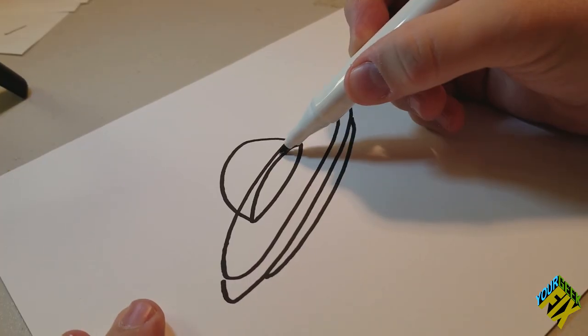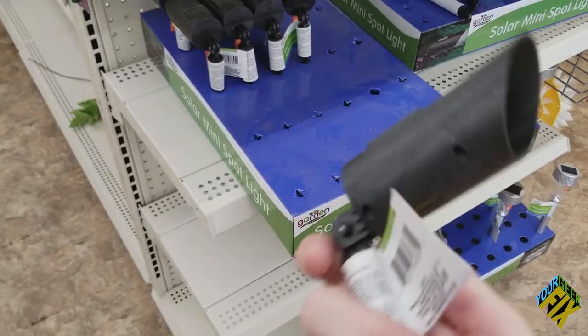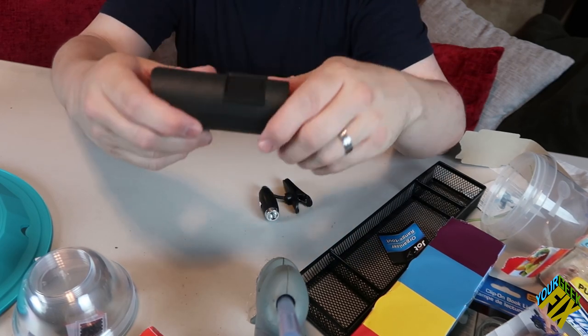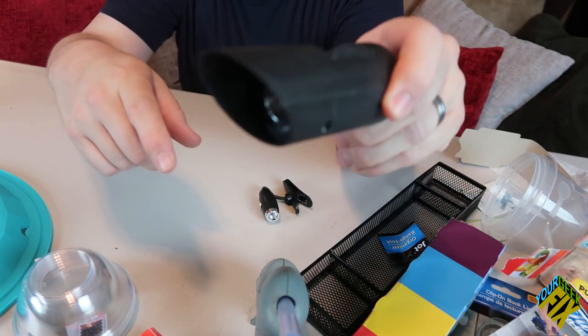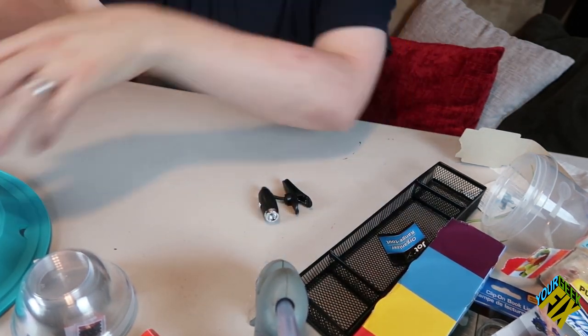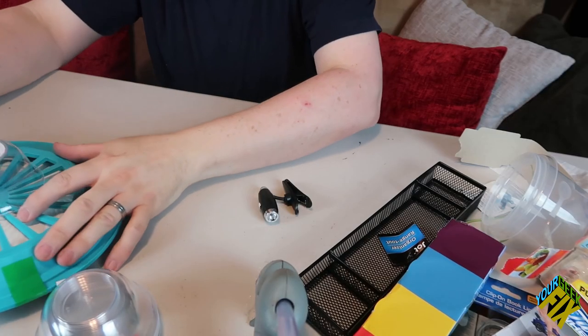When it comes to propulsion, we want something that would push it along. I thought of several shows from Star Trek to Rick and Morty where they have something on the back of these saucers that pushes them along. These lights I found are for lighting up your lawn. You pull off the stake from the bottom, and you can see they have that shape you'd see literally on the back of the Enterprise. I love it — it looks very cool. I can put that on top and it should look like something that would push it along.